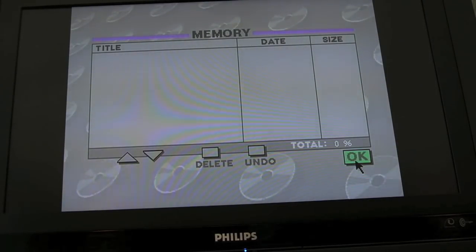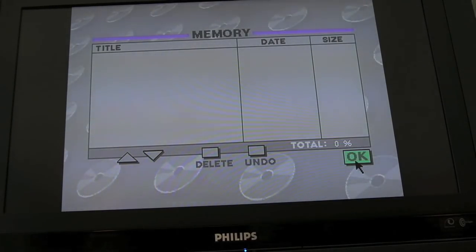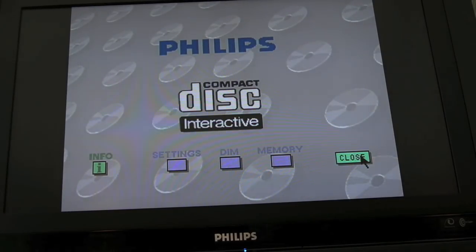So memory, nothing on there. I'm not sure if the memory's held with the real-time clock thing as well, that Dallas battery, it probably is. So I've been able to close the drawer there. There's a disc there in the drive, but it's not doing anything.